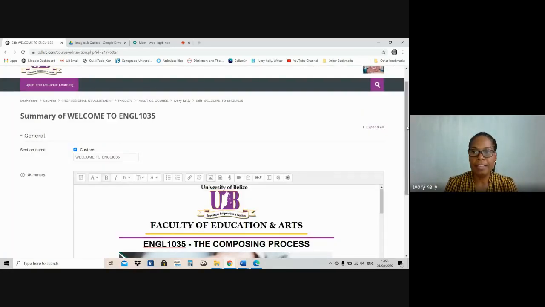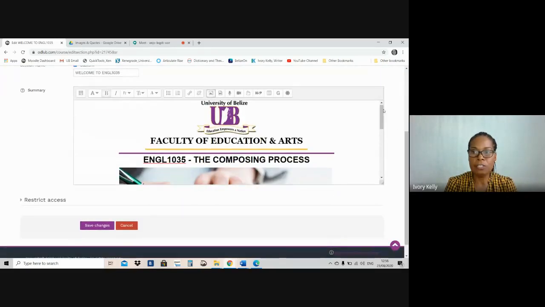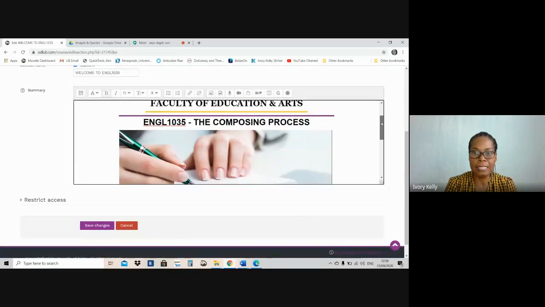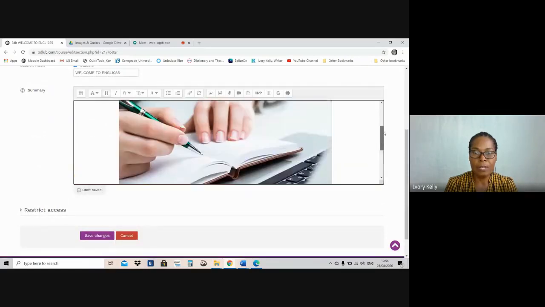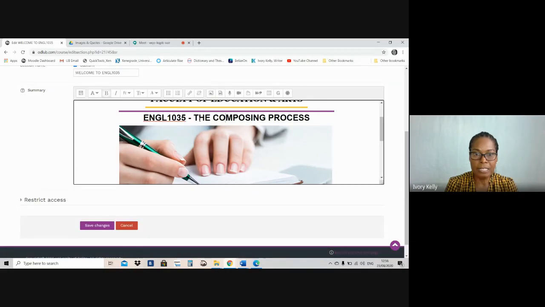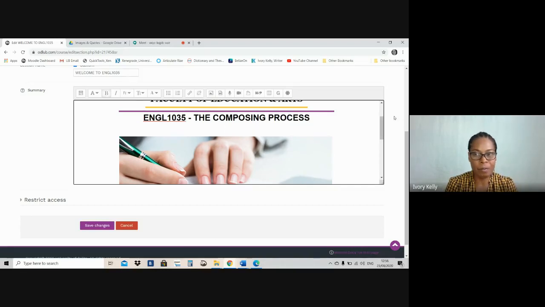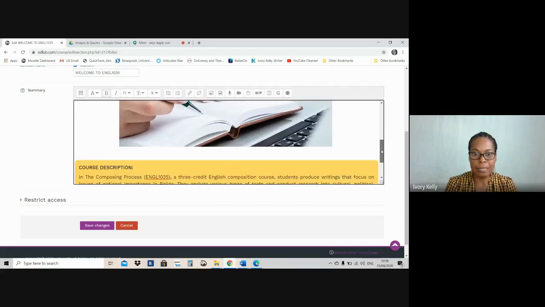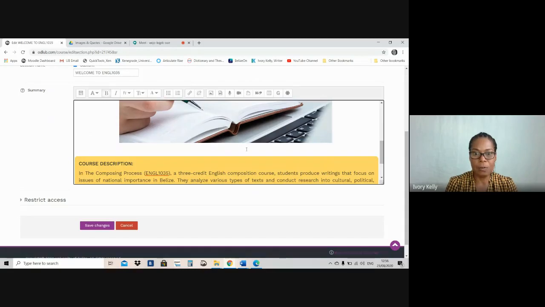And then we're still in editing mode. So you scroll down just to have a look at it and see what it looks like. You want to make sure that the amount of space between this line and the photo is enough. If it looks like too little space, then you might want to insert a space right there. That will probably work better than not having any space there. At the bottom as well, this is a good space already between the bottom of the image and the top of your course description label.